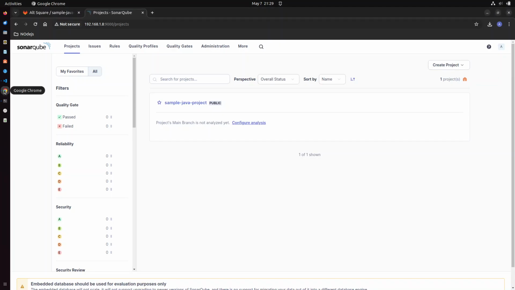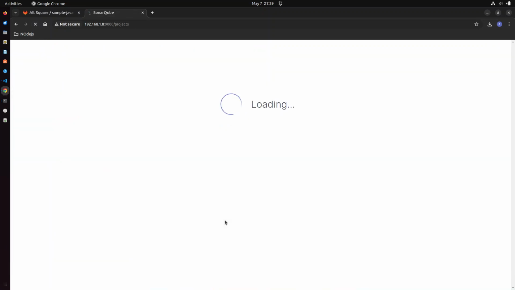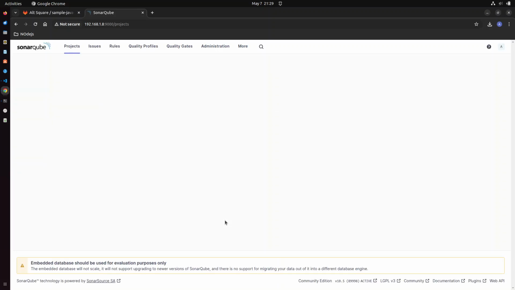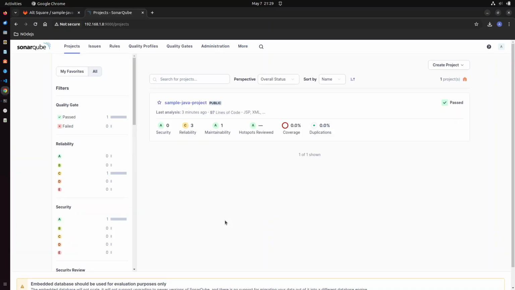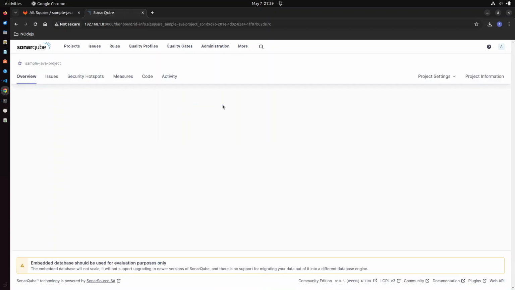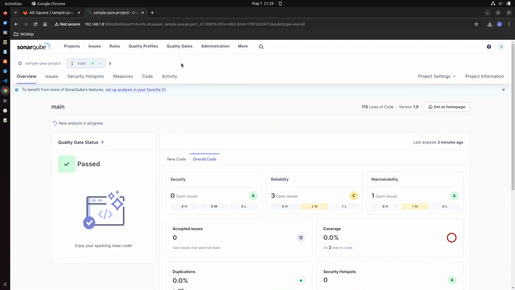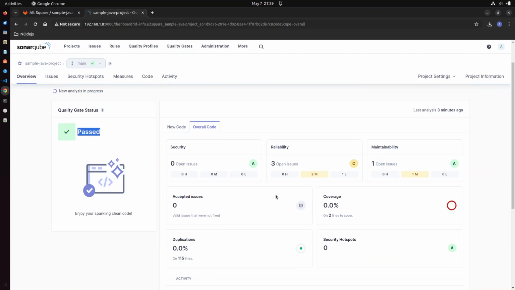Go back to our SonarQube, refresh the page, and you should see it. All right, so the sample project analysis is done, and if you click on it, here you go, it's passed, and the rest of the results are over here. Okay, so this is working as expected.